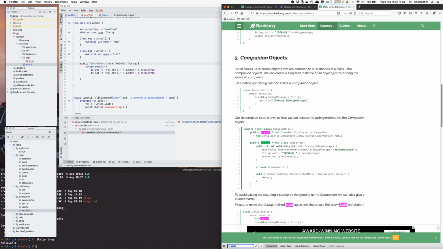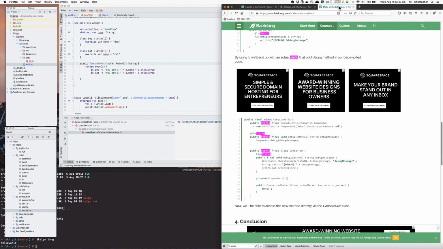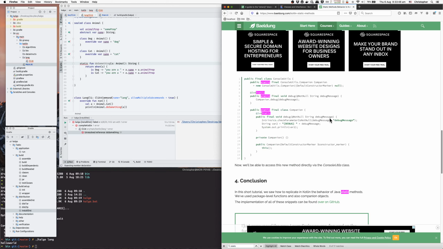Ah, that's Java. I think it's just showing us a whole bunch of Java. Is it going to show us Kotlin at some point? That page was just talking a whole crapload of Java. Is there no Kotlin on this page?